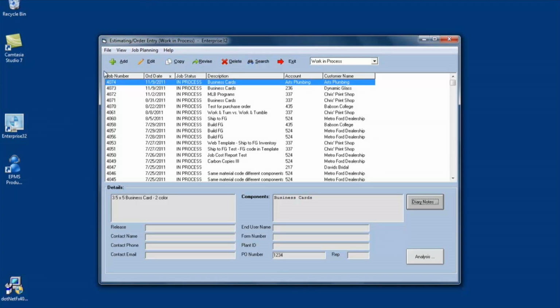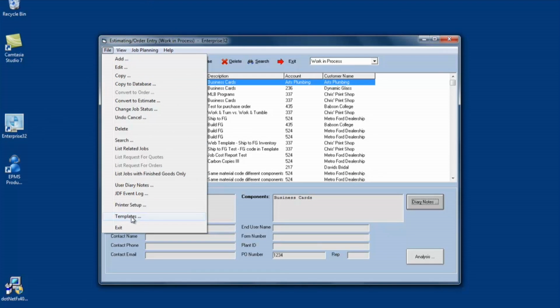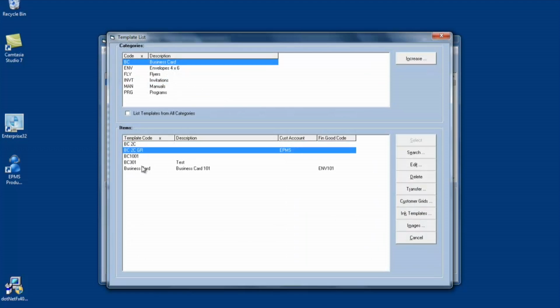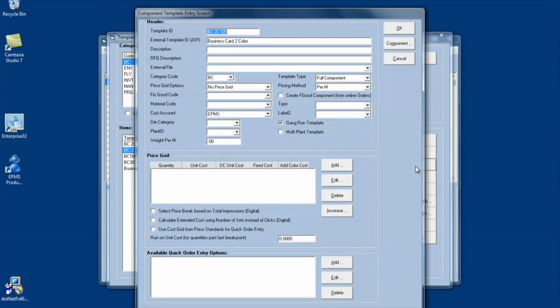So let's come back here and we'll go up to File and choose Templates. And I have a template here called BC2CGR. That's for Business Card 2-Color Gang Run. I'm going to edit that template. And I want to show you this because there are two things that you need to make sure you do when you create a gang run template. The first thing is that you check this box here that says Gang Run Template.